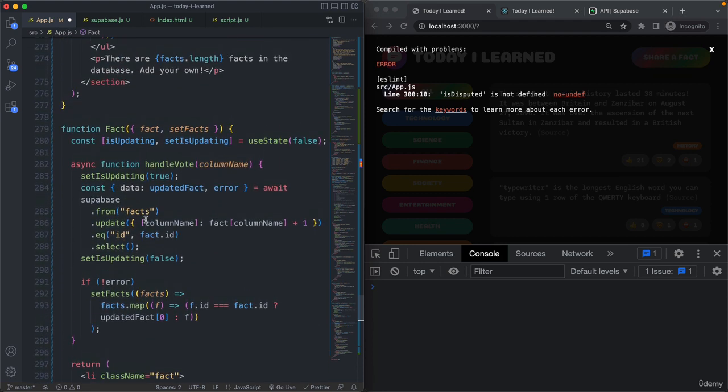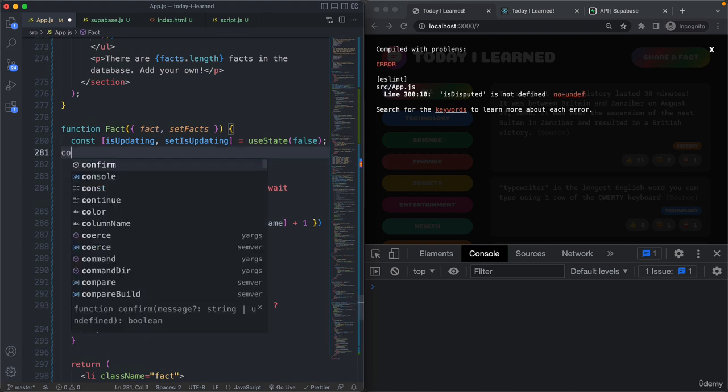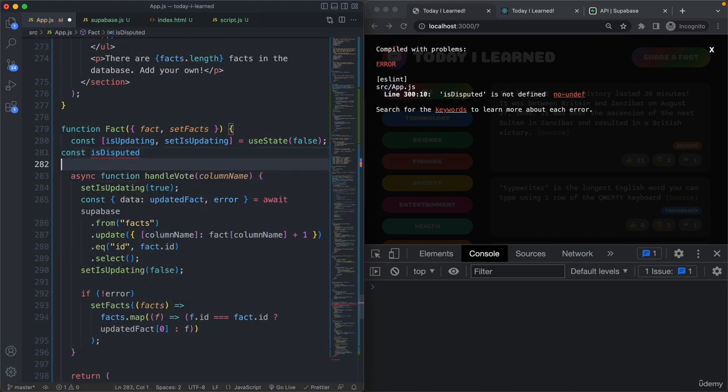So how should we do that? Do you think we should use a piece of state for that? Well, that's actually not necessary, because just like a few times before, this variable, so this is disputed, can be completely calculated from some other data that we already have. So that's the fact, right?